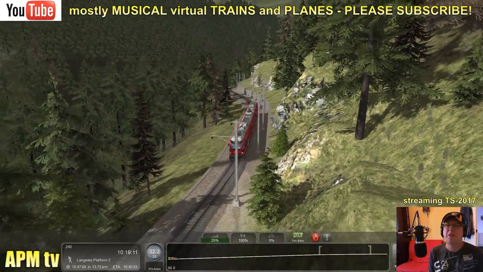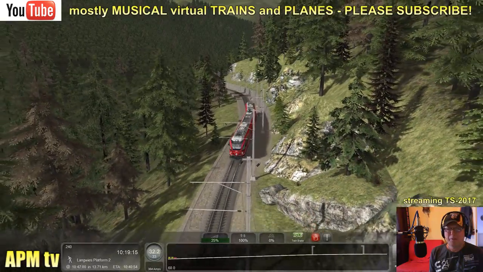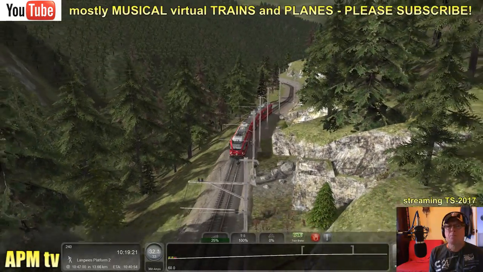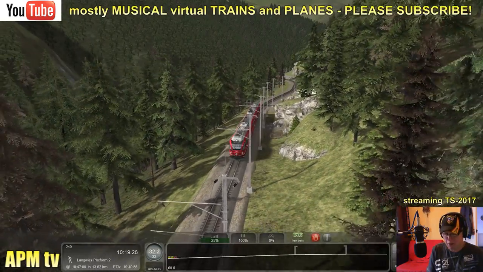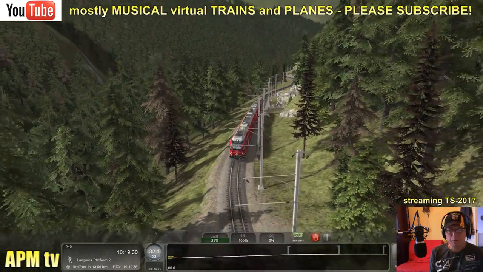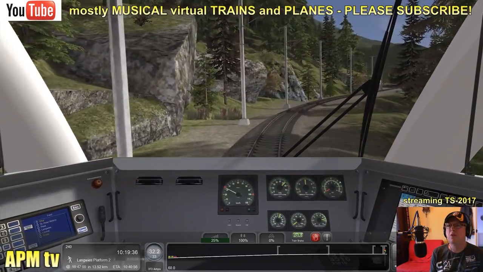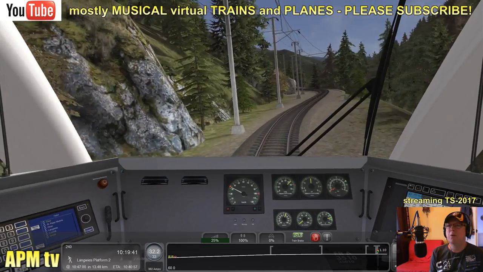So it's a very leisurely journey, isn't it, going at this sort of pace. I think it's just over 20 tunnels and galleries on the route altogether. Some of them are reasonably long, but not as long as the tunnels on the Albula line, that's for sure. The ones that spiral round, they're really quite long.